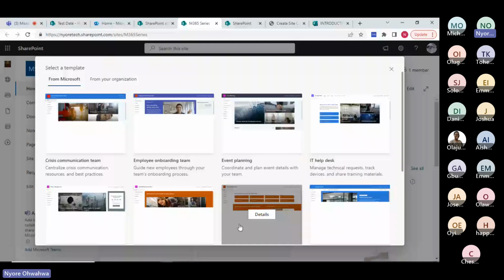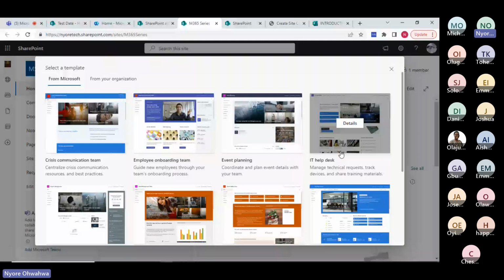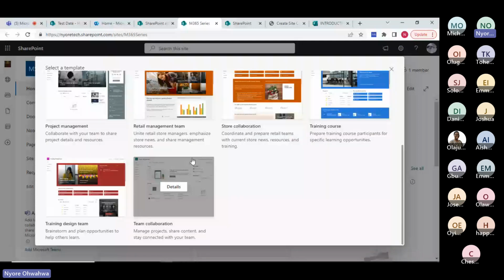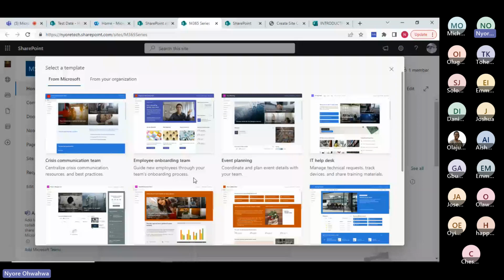So for example, I want to create a crisis communication team site, or an employee onboarding team, event planning, IT help desk, project management, retail, different types of sites. These sites are already pre-created or pre-designed for you to easily create your SharePoint site for your organization. So for example, your organization says, we want you to create an employee onboarding team site.